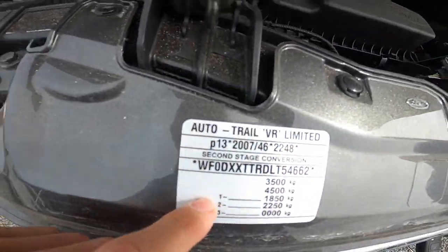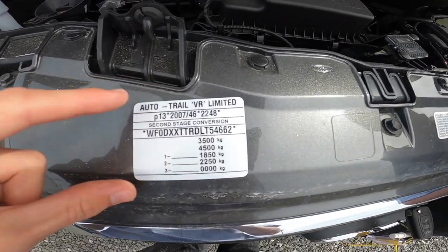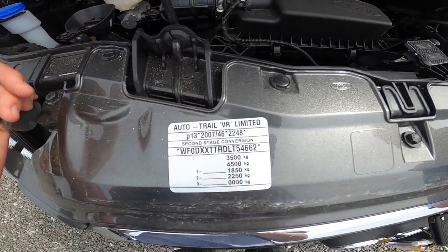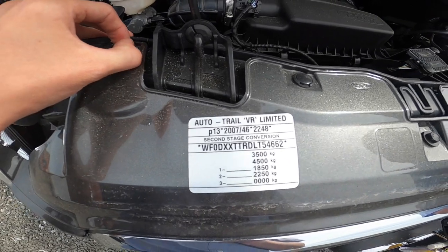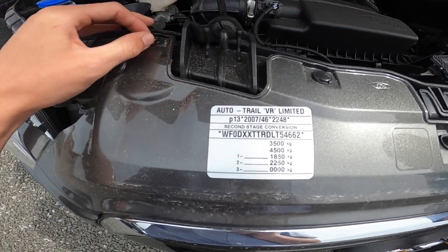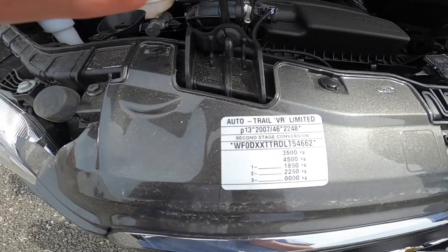And you've got your weight plate here. So go off this weight plate, not the Ford Transit weight plate on the passenger door, because it's now been changed to a motorhome. Before, it could have been anything. So it's 3.5 ton gross vehicle weight. If you were to put a tow bar on and tow with this, you can tow an extra ton behind you. So your train weight, which is the motorhome and whatever you tow, can't exceed 4.5 ton.